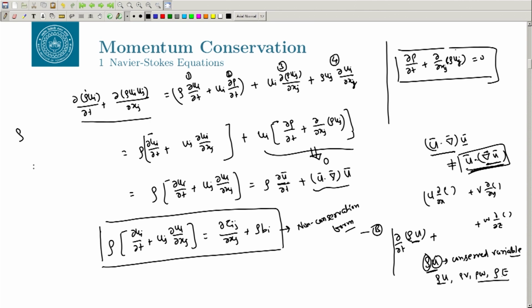Okay. So, these terms are called the conserved variables, whereas if you use u, v, w and e, then these are called the primitive variables. Okay. So, in a compressible solver, conserved variables are very useful, because you have the variation of density also along with the variation of other flow quantities, right. So, you want to capture the variation in density and variation in velocity into a single variable, which is the rho u variable. Okay.